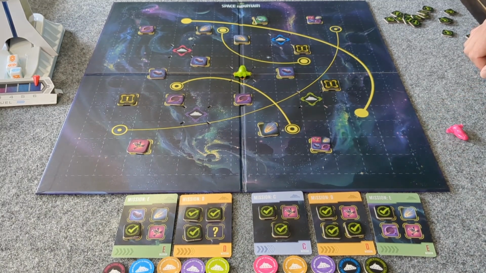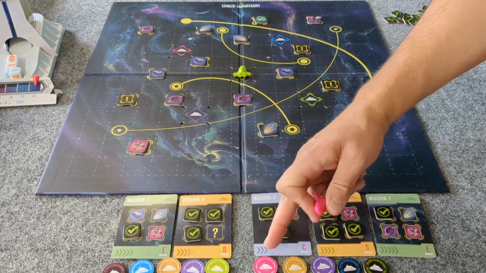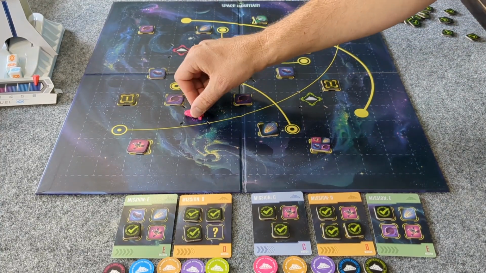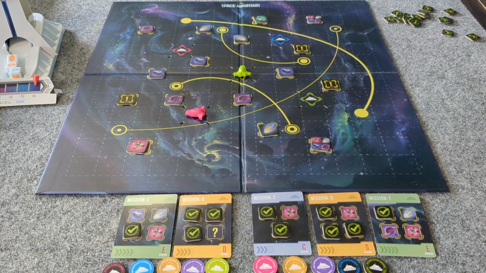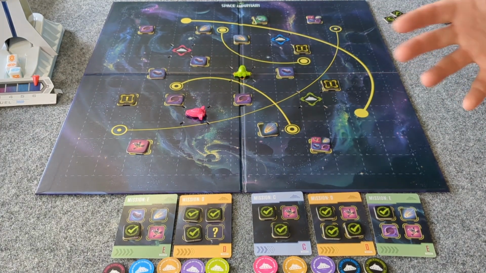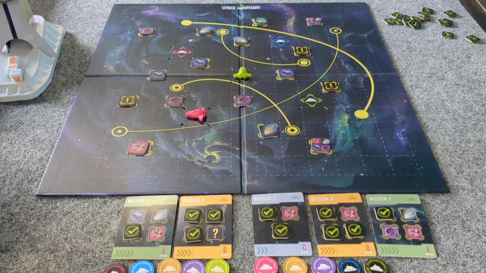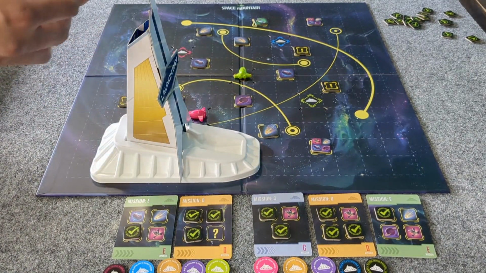Now pink can start from one of 3 spots: pink, orange, purple. And the satellite you can get at purple. Here's hoping you can. Player 1. All systems go. Yep. Let's roll them.